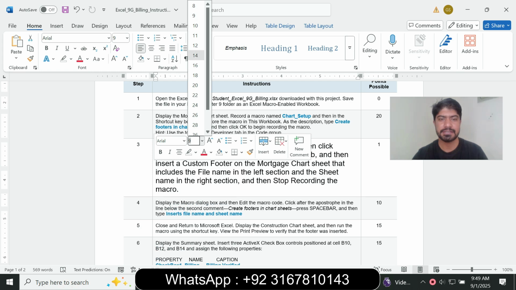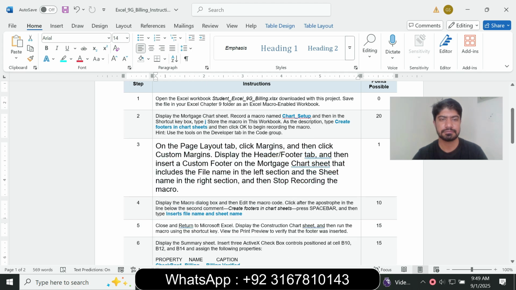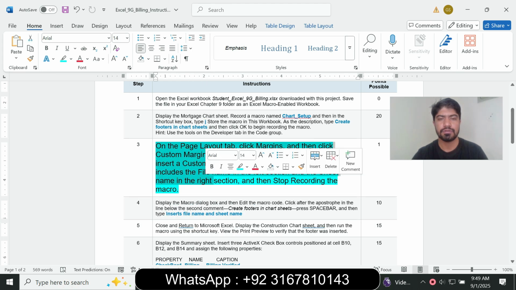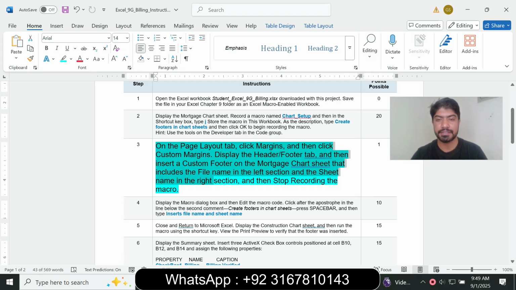Question number 3 is to open the Page Layout tab, click Margins, and then click Custom Margins.